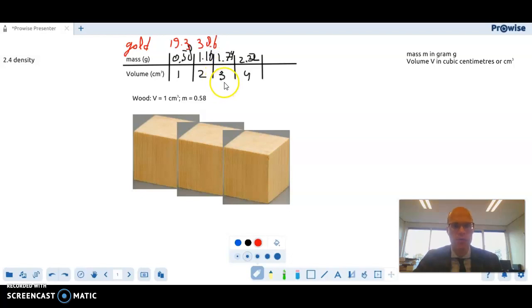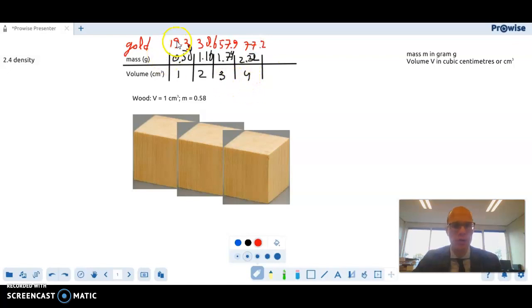And then if we add a second cube, then the volume is also 2, but then the mass becomes 38.6. And if we have it with 3, then the volume is 3 times 1 cube, and the mass is also 3 times 1 cube because I just copy the objects. And that is 57.9. I can do the same thing with another cube, and then we need to add 1 cubic centimeter as well, and then we need to add 19.3 grams as well. So that's 4, and then it's 77.2.